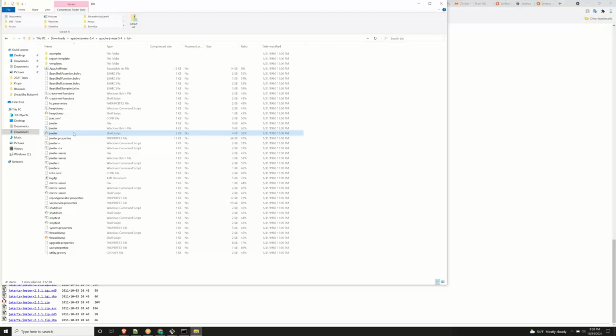JMeter is one of the performance testing tools. It is very similar to Postman. In Postman, you are running one test case, or in the sense you are sending one request, you are getting back one response. JMeter is also very similar in the sense you're going to specify the URL, you're going to specify your request body, and so on. But when you press run or send, it's going to run maybe like 1,000 test cases. It's going to send thousands of requests, and it's going to compute the average. It's going to tell you it's taking 2 seconds for each request, or it may be taking 100 milliseconds for each request. So JMeter internally is going to send those many requests.